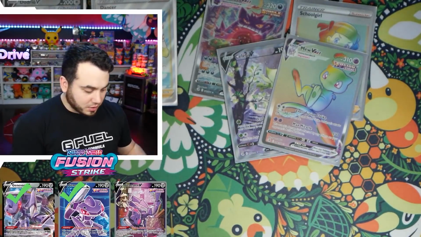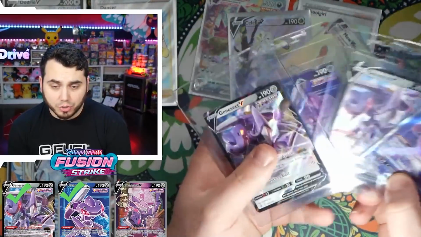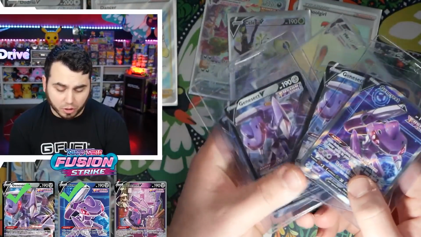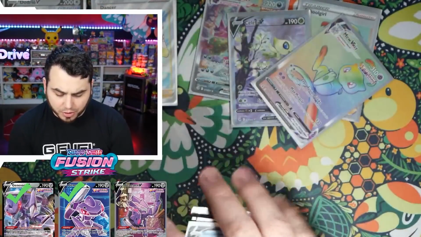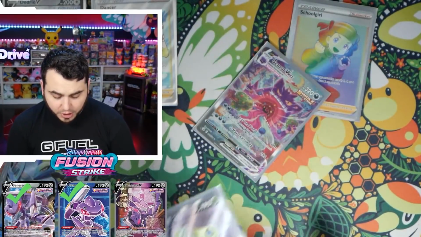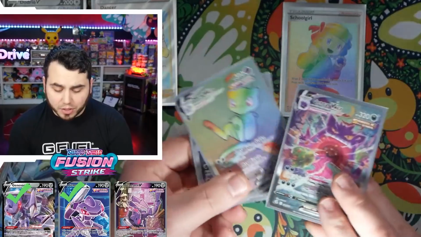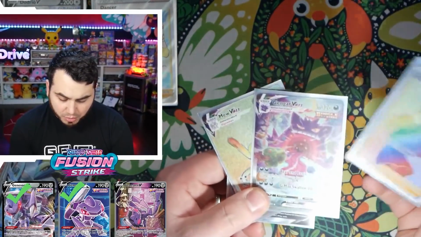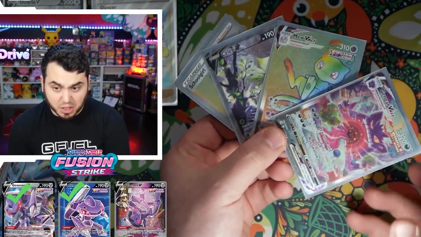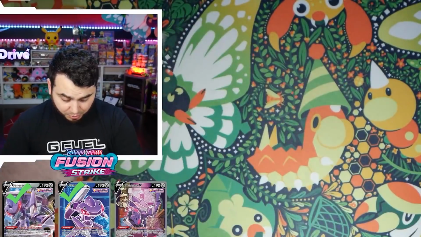Oh my goodness. Somehow I managed to hit 2 Genesect Vs and the full art Genesect, which I'm very excited about. This box wasn't as good. We got a couple things here, but then it was really good because I got the Rainbow Mew and the Celebi Alt-Art. Obviously, the Gengar was the biggest hit. And then we had a couple other things that were solid, but the Gengar and the Mew and the Celebi, I will gladly take that. Overall, very solid for 3 boxes.